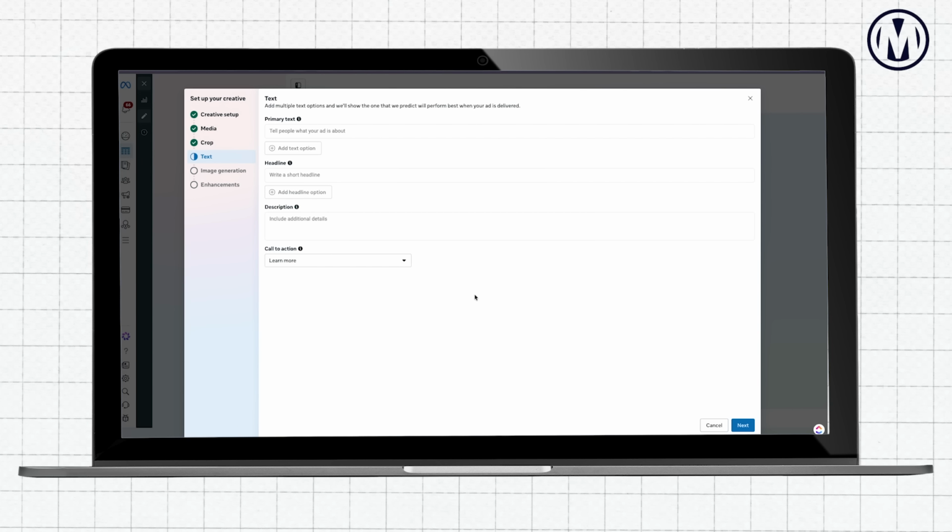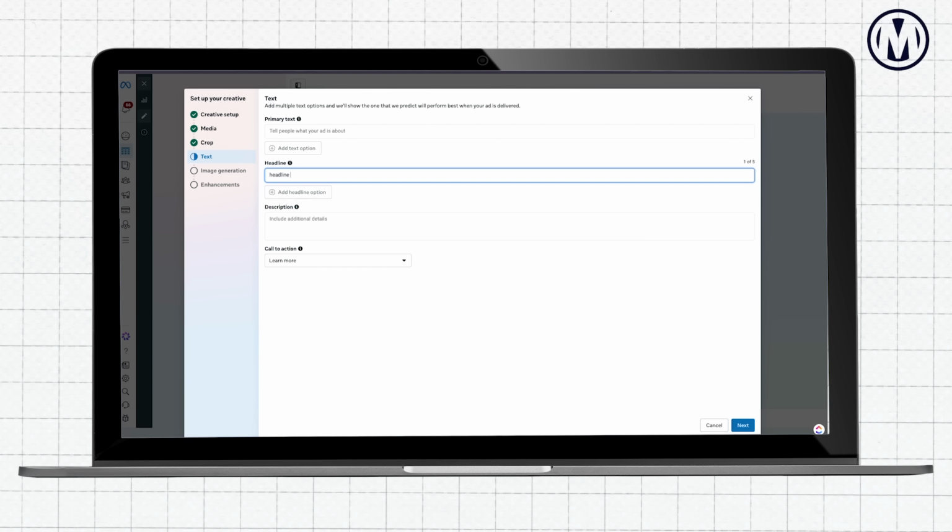So there are several different areas where text can be applied to your advertisements. Some of them appear on some advertisements, some don't. So the primary text is basically telling people exactly what it's all about. Now this will come up at the top of the Facebook post in a feed, as an example. It doesn't always appear. The next one is the headline. This is where you should be adding the key selling points of what you're trying to sell to people, what you're trying to promote to people, and you can add multiple options should you wish.